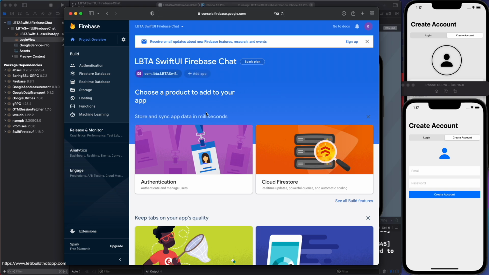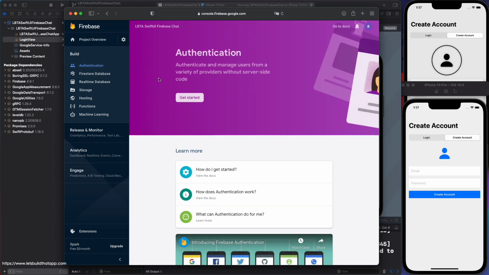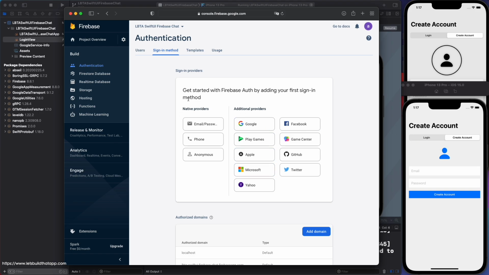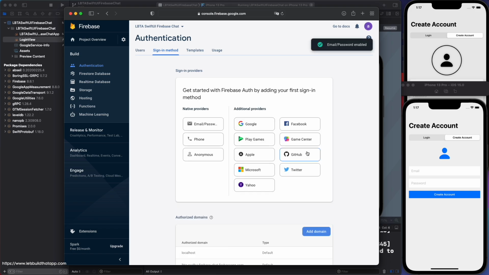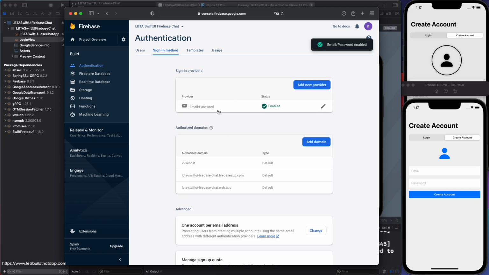All right, the last thing we need to set up here is the authentication, this little tab on the left side. I'm going to click on Get Started, and that's going to enable your application to sign in. This page, I noticed, looks pretty different compared to a few months ago. I guess it's been improved. I'm not really sure, but all you want to do is to click on email and password. Go ahead and hit enable and hit save, and you should be okay. If you don't have this enabled, you'll get a crash when you try to log in. So make sure to enable this email password thing. Okay, I think that should be enough.